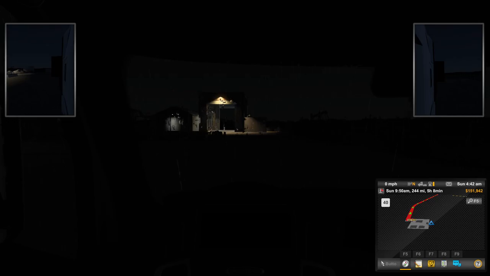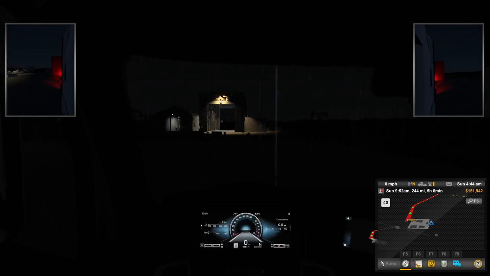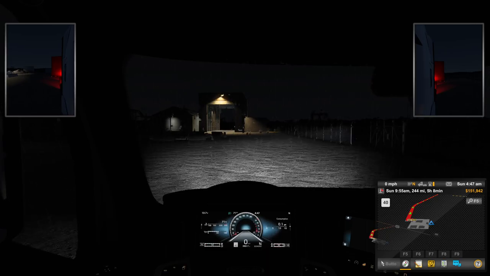All right, guys, sorry for the weird cut all of a sudden. Let's see if we can get her started. Come on, there's a job to do. All right, good. High beams and low beams. All right, good. I think we're good to go here. Trailer's attached, everything is fine.